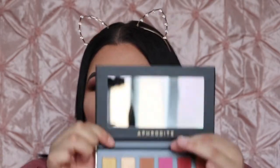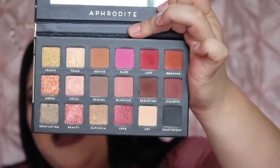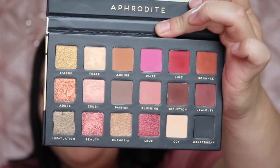But I know a lot of people get their panties in a bunch if a palette doesn't have a mirror. Like, oh my gosh, it's not worth it because it doesn't have a mirror. Girl, you have 20 other palettes with mirrors, just use one of those. Anyways, so it does have a mirror. And here is the palette. Let me show you guys.